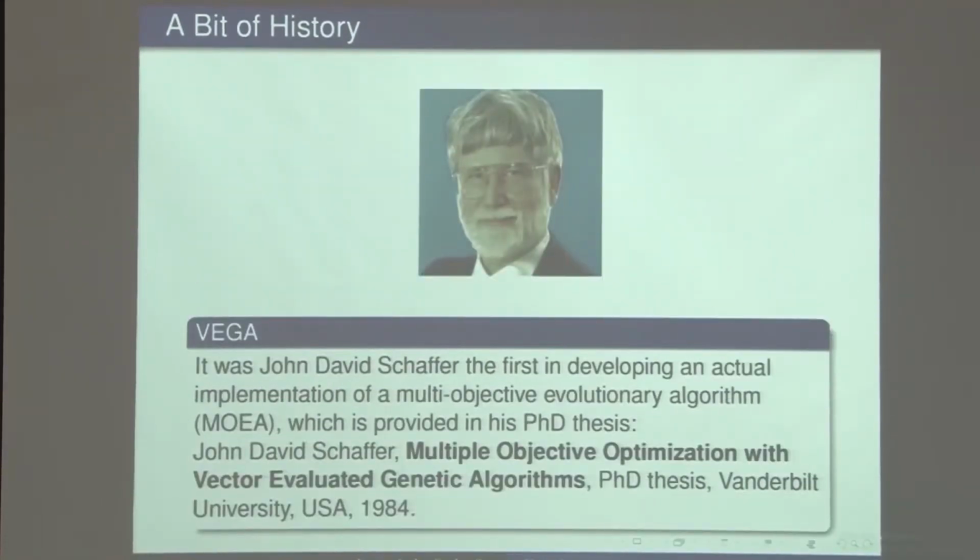That honor goes to this guy, John David Schaffer. John David Schaffer is already retired from Philips. He worked in industry all his life. In his PhD thesis from 1984, see how many years after Rosenberg, he developed the first actual implementation of a multi-objective evolutionary algorithm. This thesis is actually very interesting, and is probably the most highly cited PhD thesis in multi-objective optimization. Most people cite it, but this is like Holland's book.